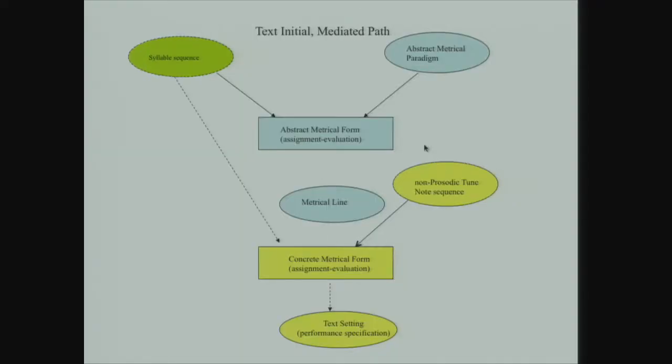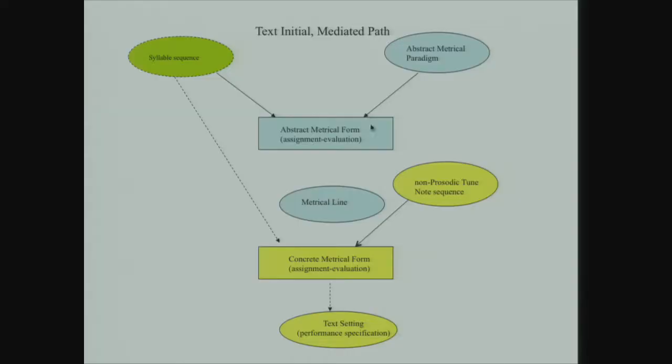But now, okay, now let's go over to, this should say tune initial. So now you have two possibilities for your tune initial, which is you can have a non-prosodic tune, right, which is ones. Now notice, this is not a metrical text. This is a tune that has the kind of characteristics of the sort that would accompany, say, common meter, okay? And so then that's easy. So you got your tune, and then you have a syllabic sequence, and then you make a comparison, right? And if the comparison works, then that's your text setting, and you get an output.